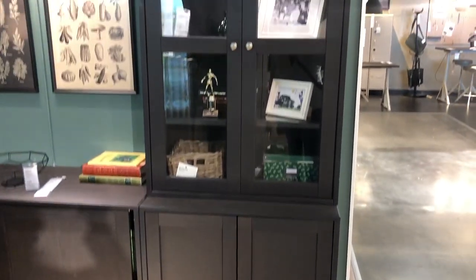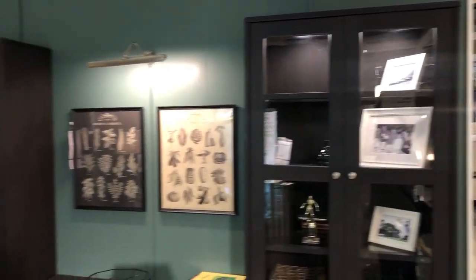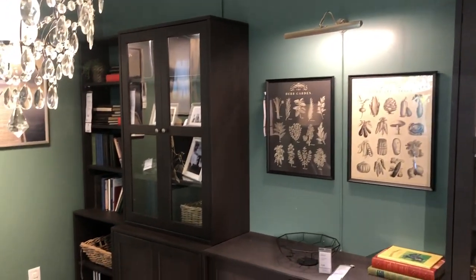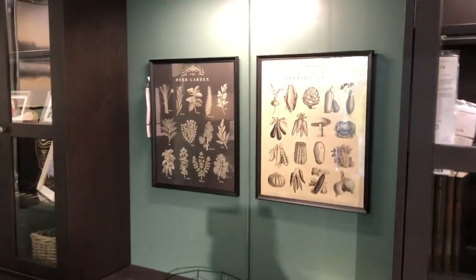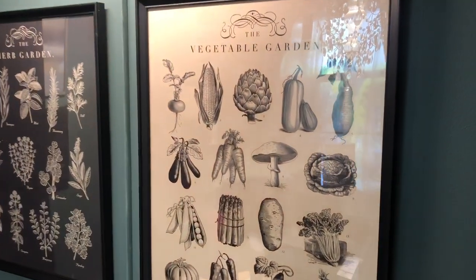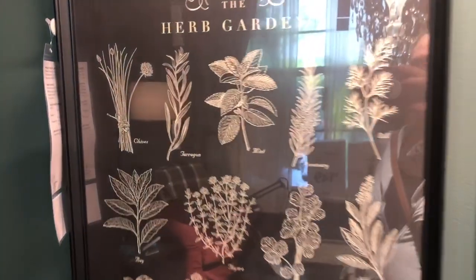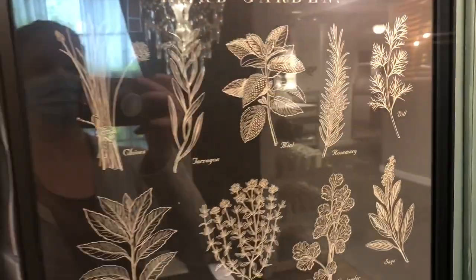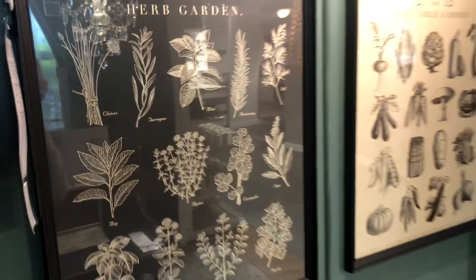This is one of the other products I was considering for my dining room but ultimately decided against. As I was filming it, I was really drawn to these prints in the center — they are herb and vegetable prints with kind of a vintage look. I thought the price was fantastic, and at that price I would not feel guilty putting them outside at all. They can be fabulous outside decor, but of course you can use them inside too.